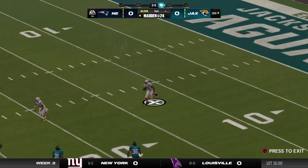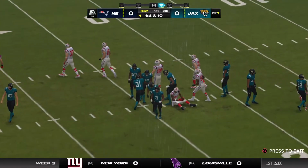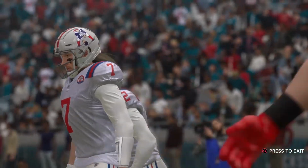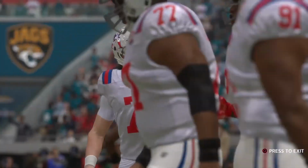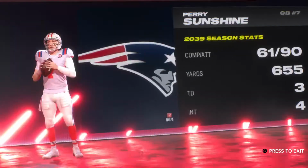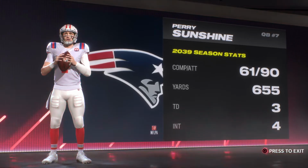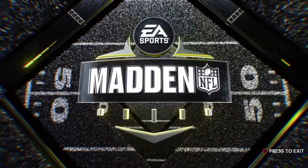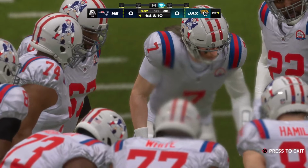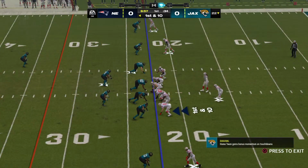And here comes a return from just beyond the goal line. And he'll get it up past the 20 to about the 22. So here come the Patriots now on offense. At a glance at the man under center at 6'5", he always demands attention. That was a solid performance last week, wasn't it? Two touchdowns, no interceptions, ran the team well, won the ball game. Bottom line, may not have been earth-shattering, but it didn't need to be.